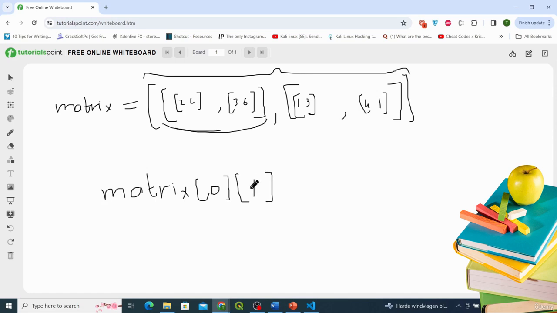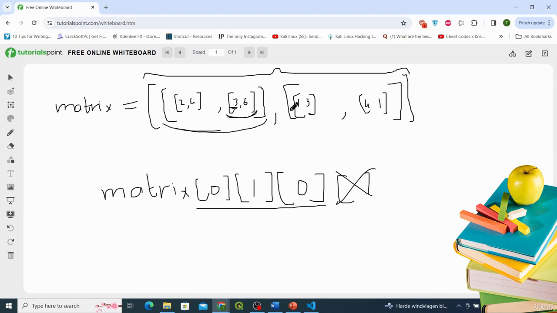Now after this one, I'm at here, and this is also a list in itself. This is why I can also use another index value. I can say, okay, get me the value of 3, 0. So now I am at this position. But this position is an integer. It is not a list. So I cannot use any more of these index values. And I just have to use 3 index values to get to this.